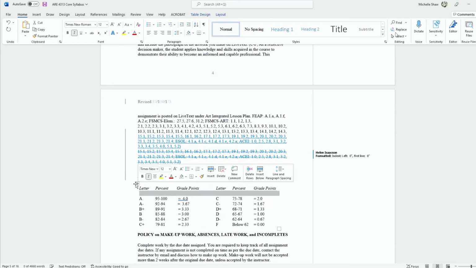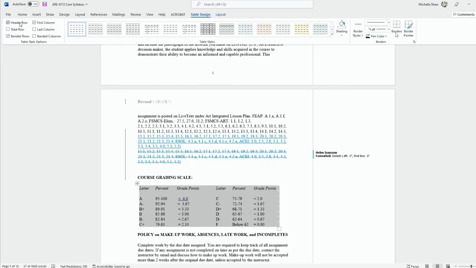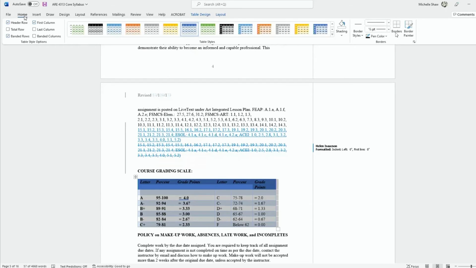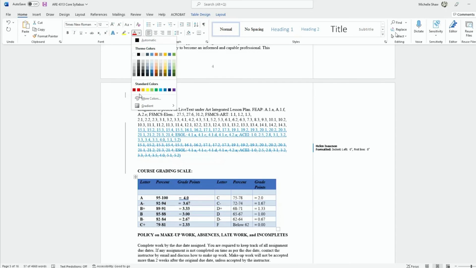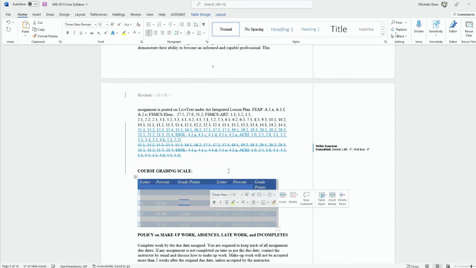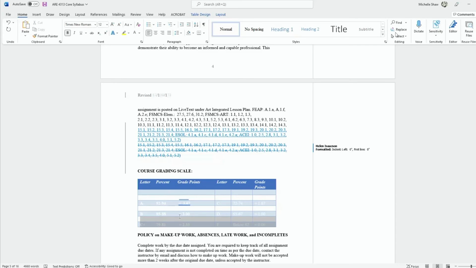So you could come over here and we got to go into, here we go, header. So usually it's already checked on it, believe it or not. I usually try to change the box too to make it look pretty, but that's just me. And I'm going to change it to white because it looks nicer, but not the rest of it. I am an art major background, so I like things to look pretty. It'll be easier to read.